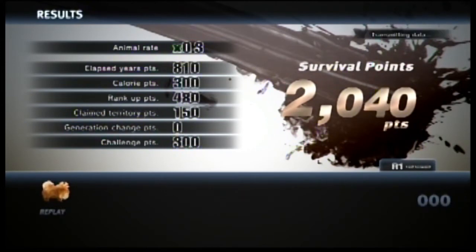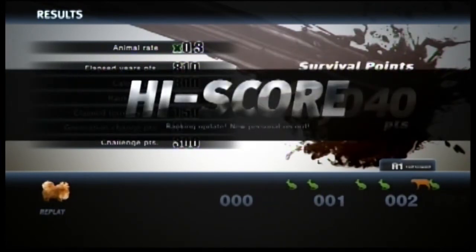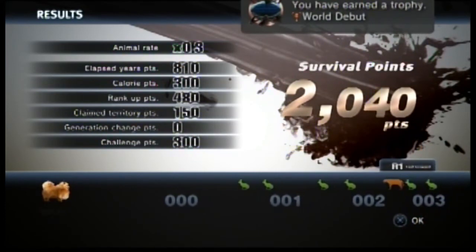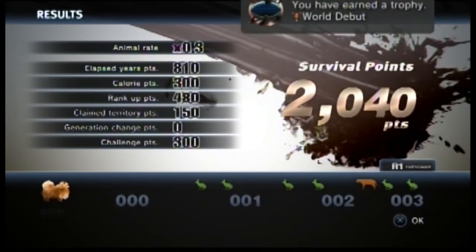2,000 points. Okay. I don't know how to skip this. Press R1. Nope. R1 says fast forward, at least. Oh, there it is. There we go. High score! Yeah, we got a new personal record. World debut. Awesome. Right on. All right.